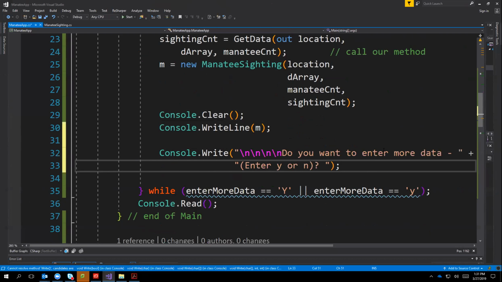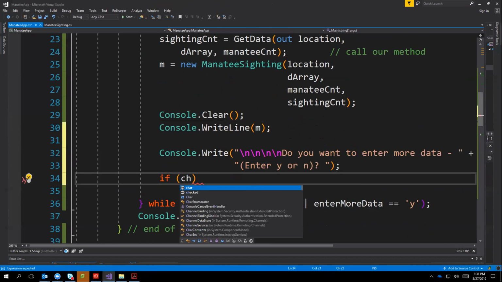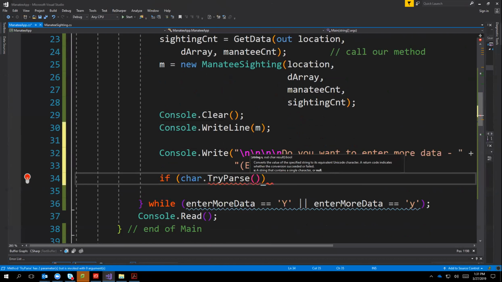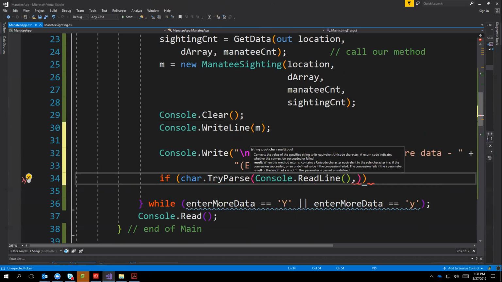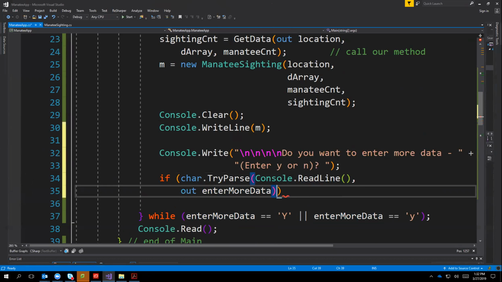Now, when we read that in, we want to read it in as a char data type. So we're going to use char.TryParse. We'll try to parse whatever came through from our Console.ReadLine, and we want the output placed into our variable, enter more data. If that can be parsed as a char, our enter more data variable will contain the result.